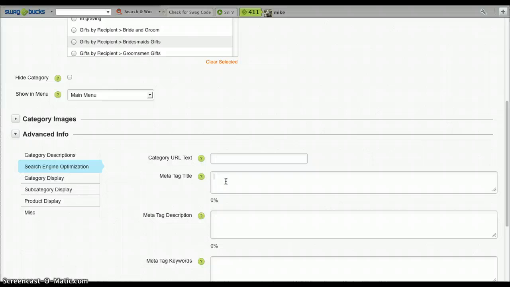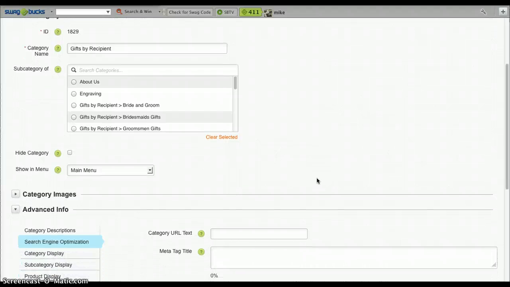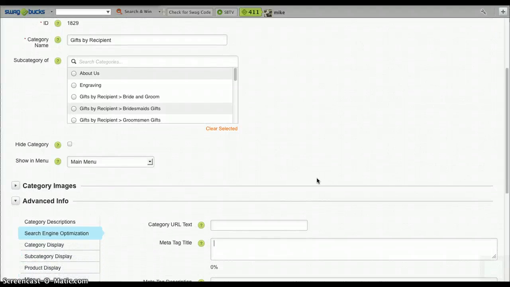Now, the first thing that I would suggest you understand about meta titles is we need to have consistency. Whatever key phrase you put in that meta title, or if it's multiple key phrases, the key phrases you put in the meta title, those phrases must also show up in the content of the page. And so on each of these category pages, you have the ability to write content and create like a text box of information there. You want to make sure to do that and put some content in there and use that keyword phrase in that content. Okay, and then we put the key phrase in here.